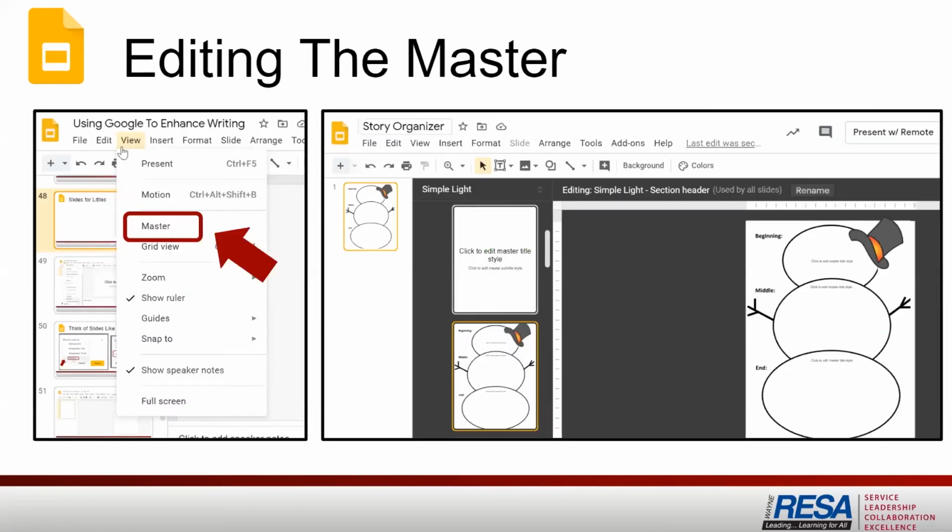Another piece that you can do within the slides is to edit the master. So if you've never done this, this is really, really helpful. So you're going to go to View, and then you are going to go to Master. And that'll open up what you see on the right. It's that kind of grayed out version. Once you change things within that grayed out version, they're in the template. So no one can move them around. No one can change where they are. They'll only be able to change what's on top of them. So it kind of puts it on a layer that can't be reached.